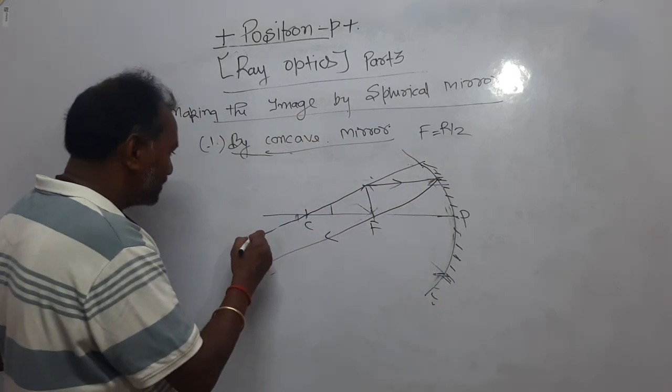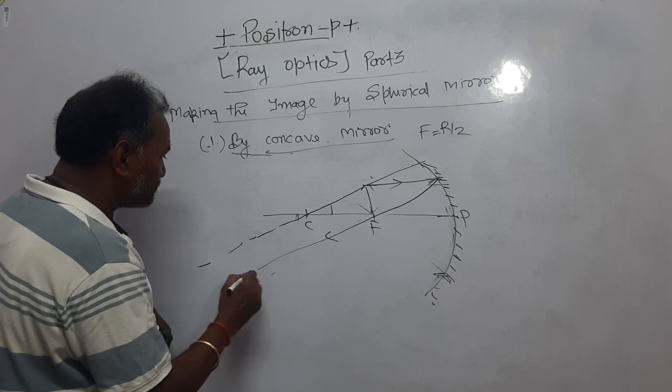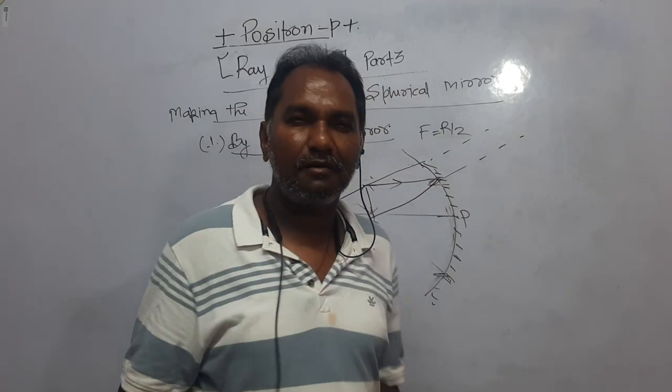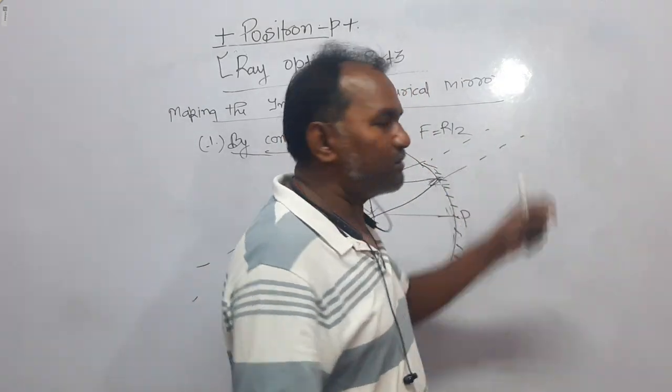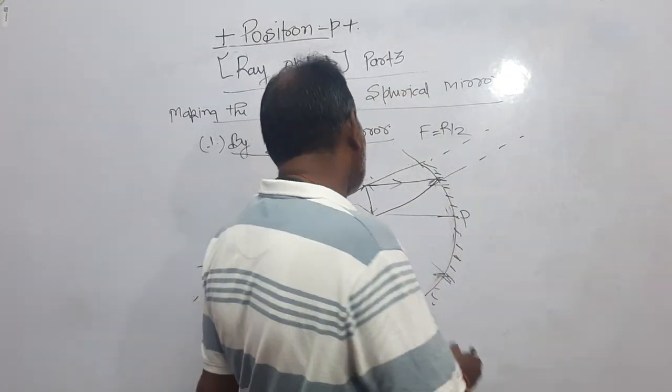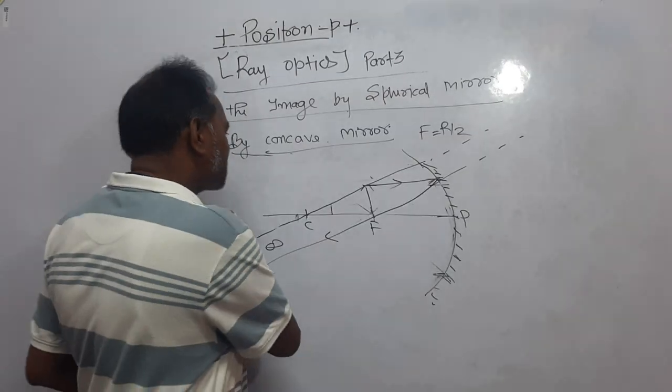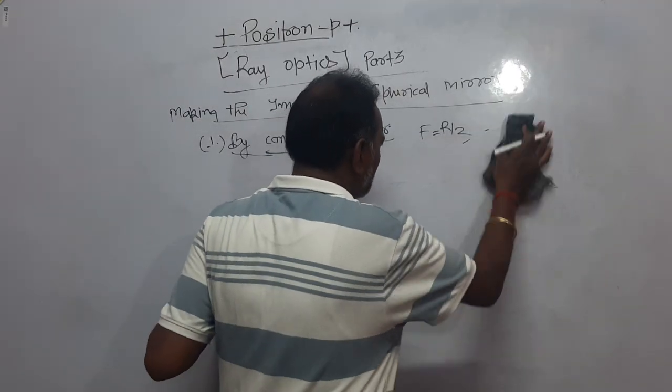Now, dear students, look here. These rays are parallel to each other. They never will intersect each other. Either you move forward or just draw it backward, right? So the image will be made at infinity, right? The last case is important for the convex mirror.